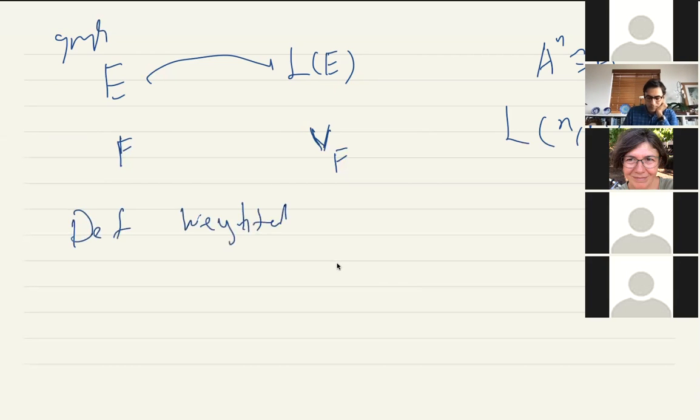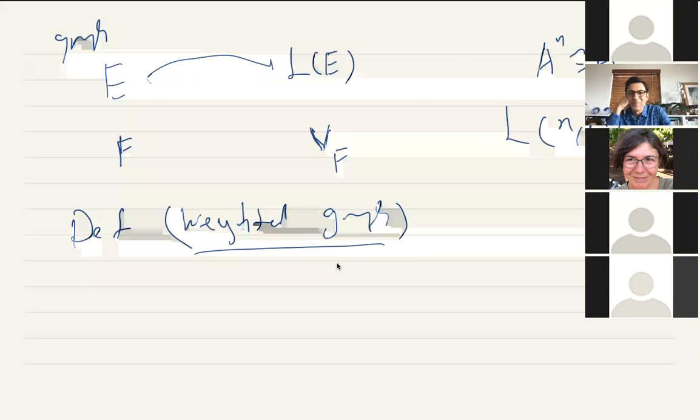Roozbeh, can I ask you a quick question before you go? Sure. So your goal is to obtain every module over Leavitt path algebra, or just some special type of modules over Leavitt path algebra? No, some special type. So I'm going to construct some modules. Some of them are simple. I'm going to classify some of them as simple. And if you reduce to a graph with weight one, the usual graph, that gives you all the Chen and Rangaswamy constructions. I see. Okay. Yeah. But there are simple modules that Chen's simple module construction cannot reach. And here also at the moment, we cannot reach those. Thank you. Okay. Thank you.